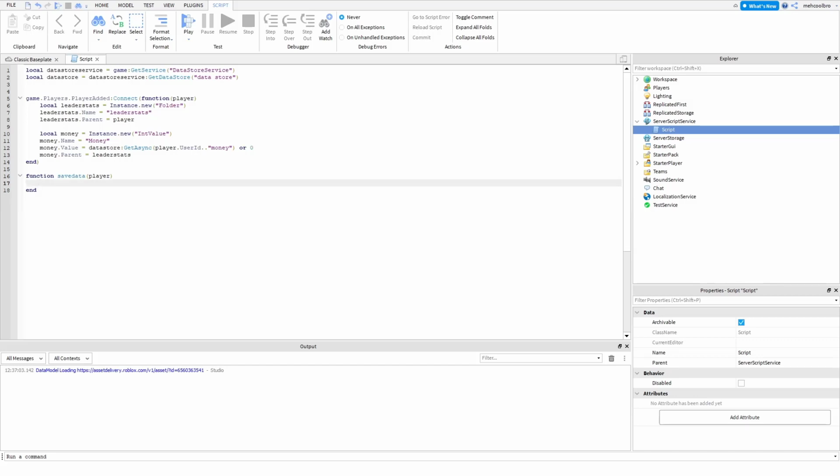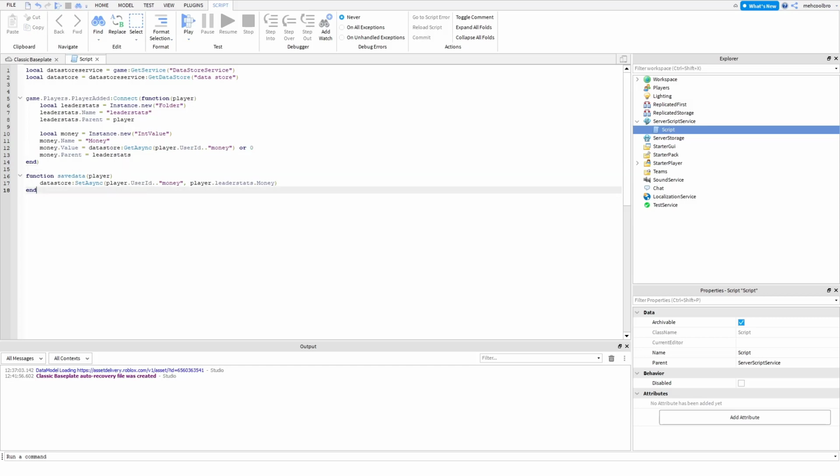And for now, all we're going to put here is dataStore:SetAsync(player.UserId, player.leaderstats.money.Value). And this right here should be the exact same as this right here.